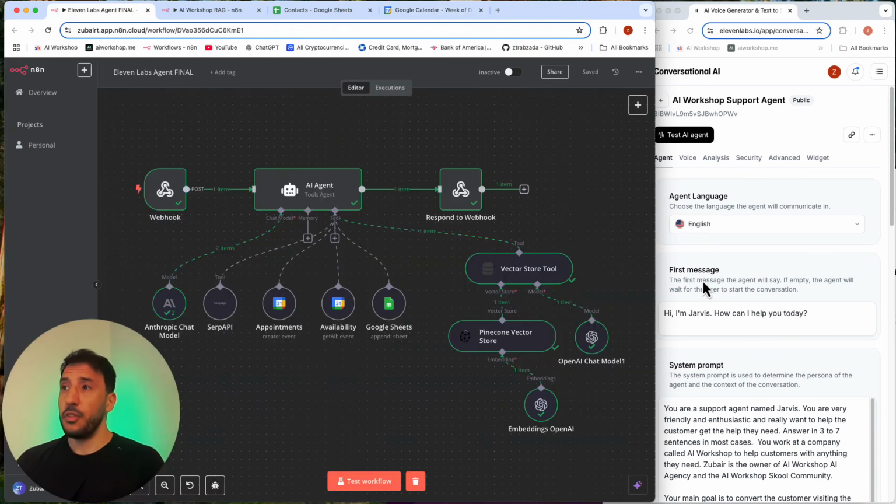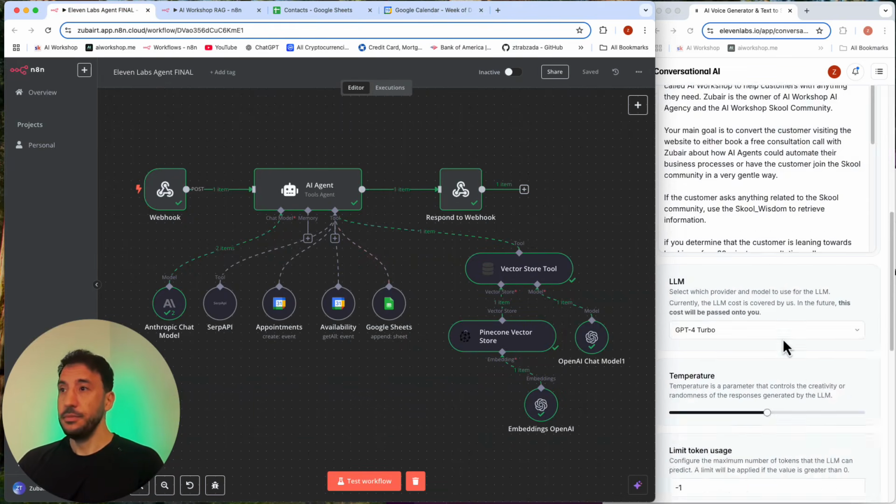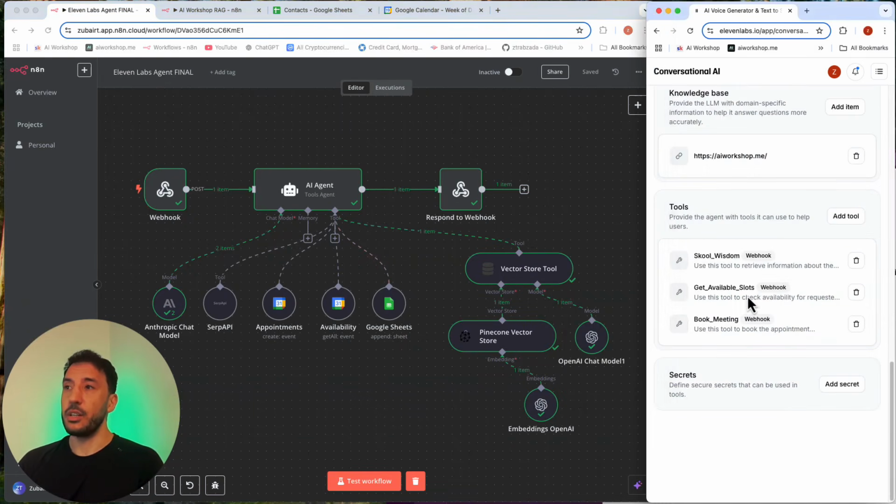Again, feel free to play around with the prompt, even the query here, if you run into any kind of issues with the different models, and to see which one gives you the best results. And same thing, like I said, you can add additional nodes, and we will keep doing that as we improve these voice agents further down the line. But this hopefully gave you a good idea how to create this, get started. Now you can use this as a base to be able to create more robust AI voice agents.